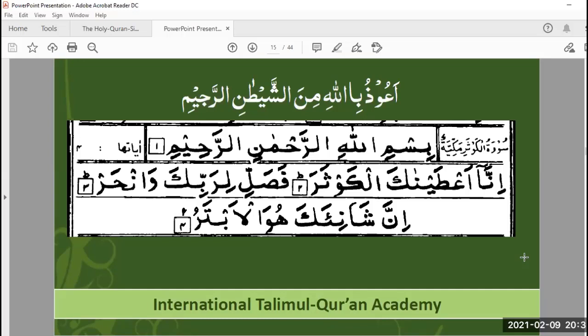A'udhu billahi minash shaitanir rajim. Bismillahir rahmanir rahim. Inna a'tainaka al-kawthar. A'ta'ina. This ta is a thick sound and a rufleen as well. Ta'i, 2 seconds. Na is 2 seconds as well. Inna a'tainaka al-kawthar. Kal kawthar. Kaf is thick sound. Kal kawthar. Fasalli li rabbika wanhar. Inna shaniyaka huwal abtar.